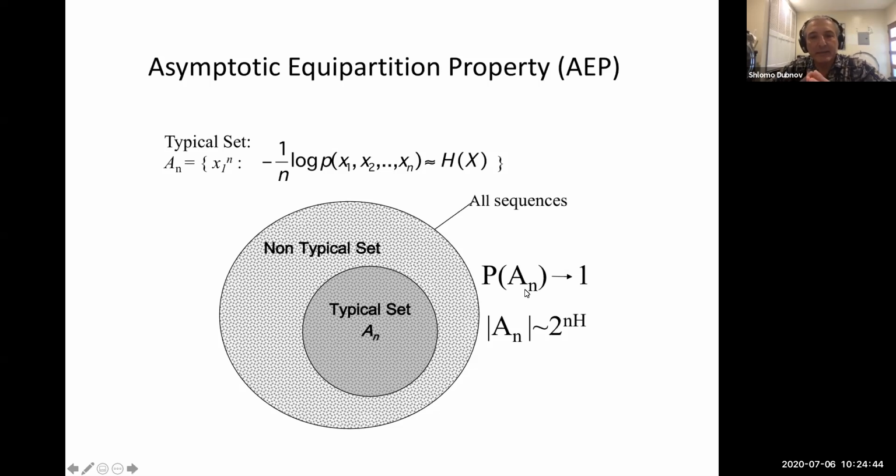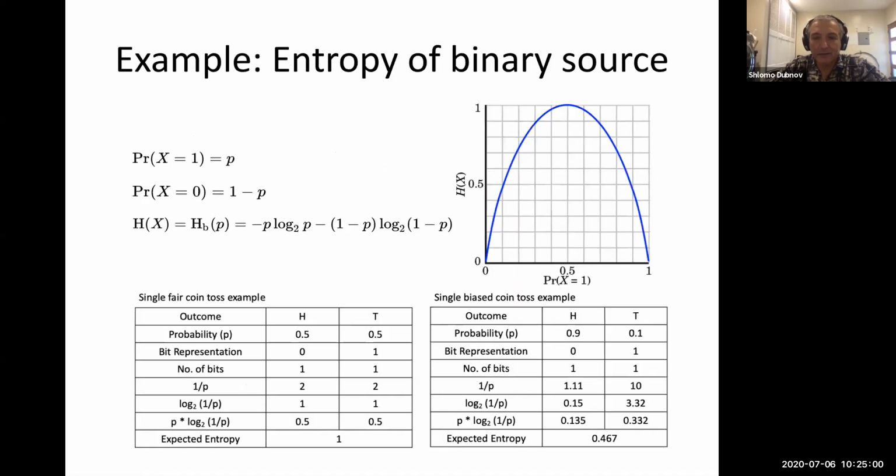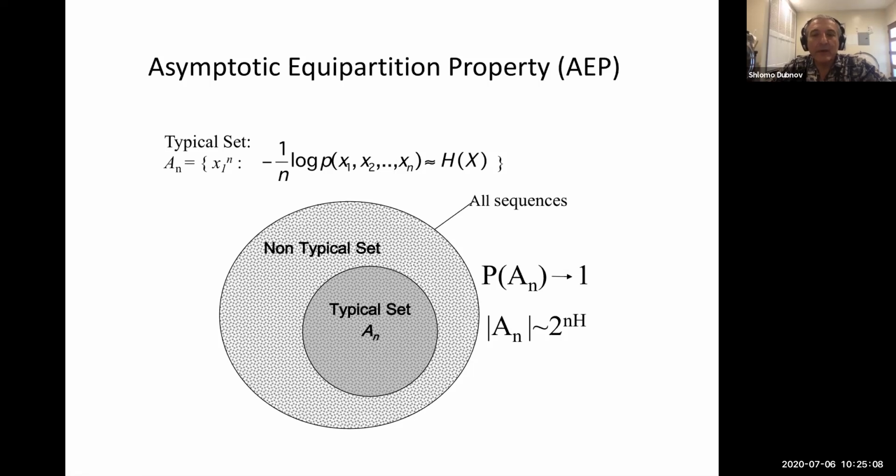So you will have basically messages. So let's say we go back to the example of 0.9 and 0.1 for the biased coin. You will have long messages that have approximately 90%. I just don't want to mix the terms. Yeah, here the heads were 90% more probable. So you will have messages or sequences of coin flips where you have 90% of heads and only 10% of tails. So suddenly, if you're willing to go with your n to very large numbers, you'll get only one set of events that is probable, which is all messages that have 90% heads and 10% tails, while messages that have a very different distribution will eventually be very improbable.